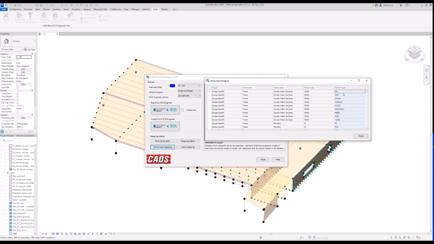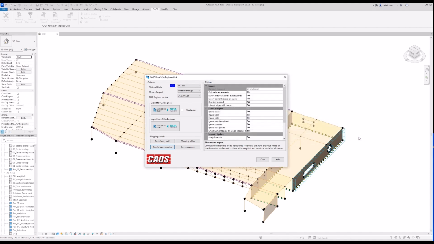So you see here on the right for a few Europe specific cross sections that there is already an equivalent selected. So those will be recognized correctly. If we scroll down, you see that in this case, for me, a lot of these families are already installed. So normally when I make my export, we will notice that some of my elements will be recognized automatically and I do not need to interfere with that mapping.